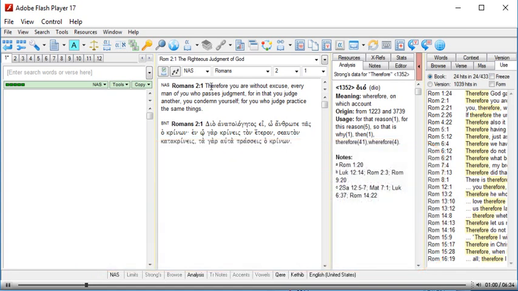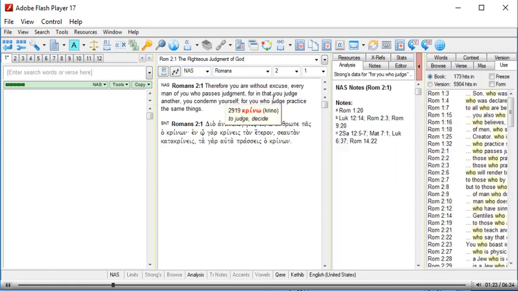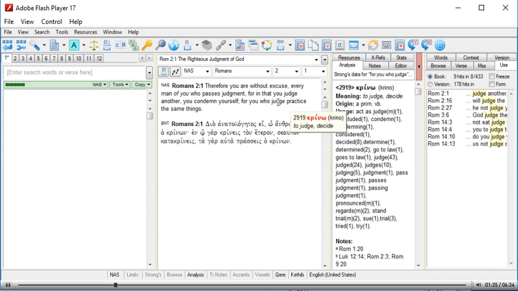Now let's say that you are reading Romans, and in chapter 2 you notice that this section concerns judgment, and you wish to study that word judgment a bit further and see how Paul uses it in Romans. In Romans 2:1 we can see that this one verse has the words judgment and judge twice. If my browse window word tips are on, and I hold my mouse cursor over judgment, or the two instances of judge, I see that the underlying word is krino.